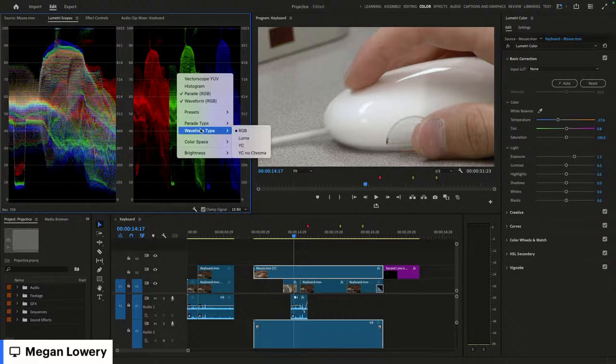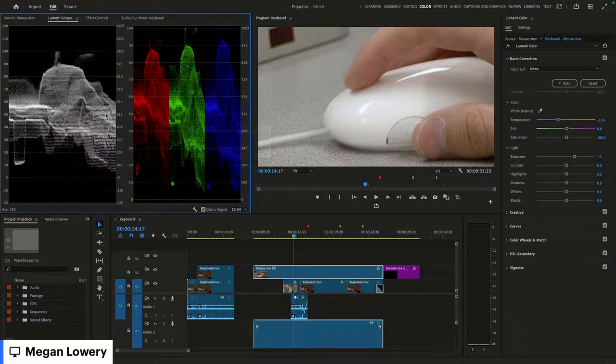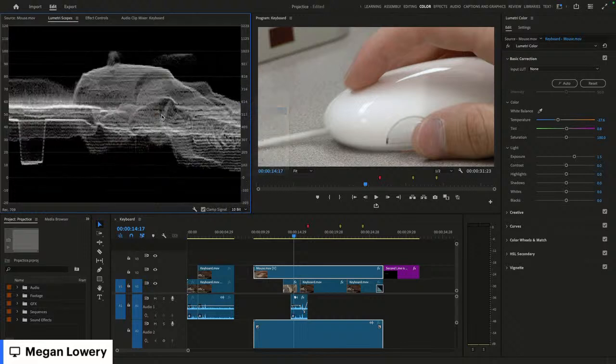And then we have waveform, which is over here. That has a lot to do with your exposure. So we want to keep the exposure above 0, but maybe below 100. If we look over here, we're not above 100, which is great. Above that we'll start losing pixels and it will be too bright. And at 0 it will just crush everything because it'll make everything dark.